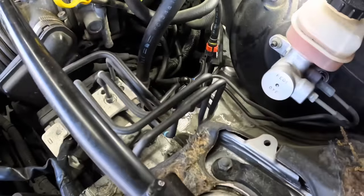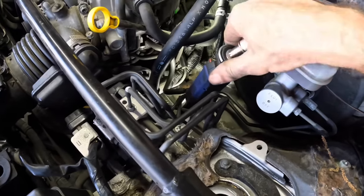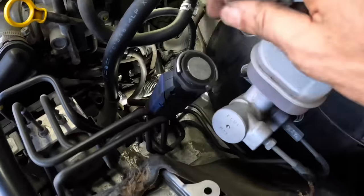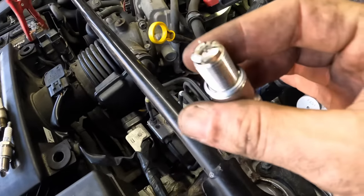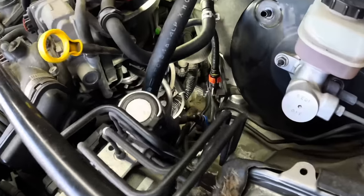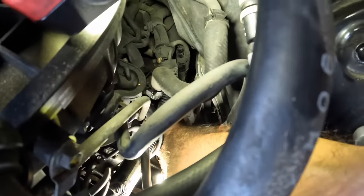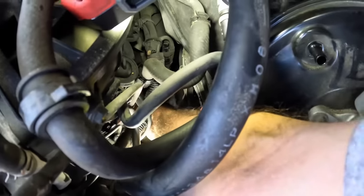Okay, so now that we kind of know what we're doing here, we're gonna put in the replacement. This is the one that came out of the bottom hole on the back bank. So this one looks just like it. We're gonna match them up. Okay, we're screwing in the one plug. I'm gonna thread them both in, and then we'll go back and apply some torque. So that was the bottom unit. This one's the one on top. I'm assuming that's what's called the leading edge plug. I'll screw that guy in.